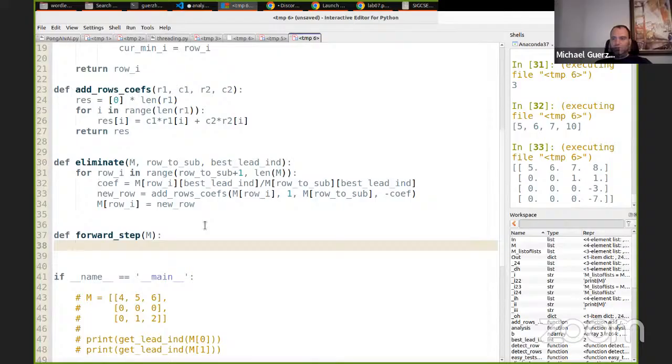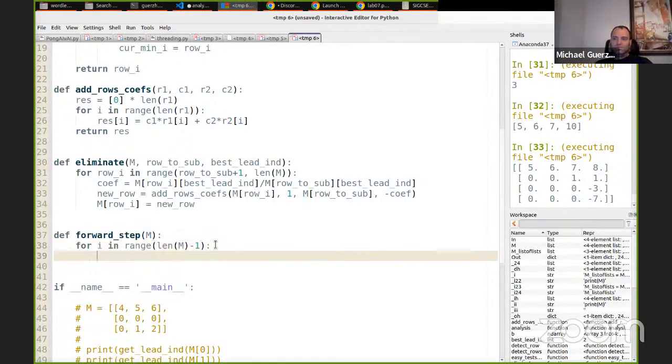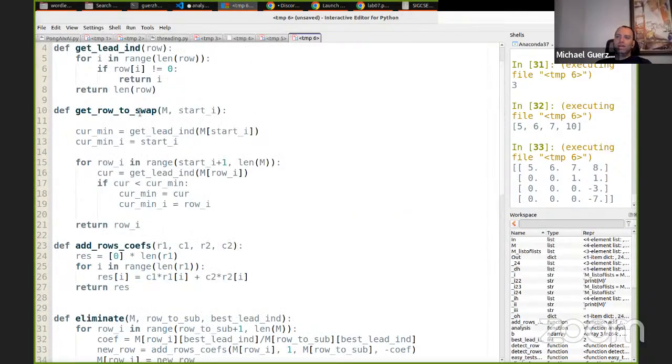Okay, so I'm gonna say for I in range length of m really minus 1, because the last row there is not much that you can do with it. So what do we do every time? We get a row to swap.